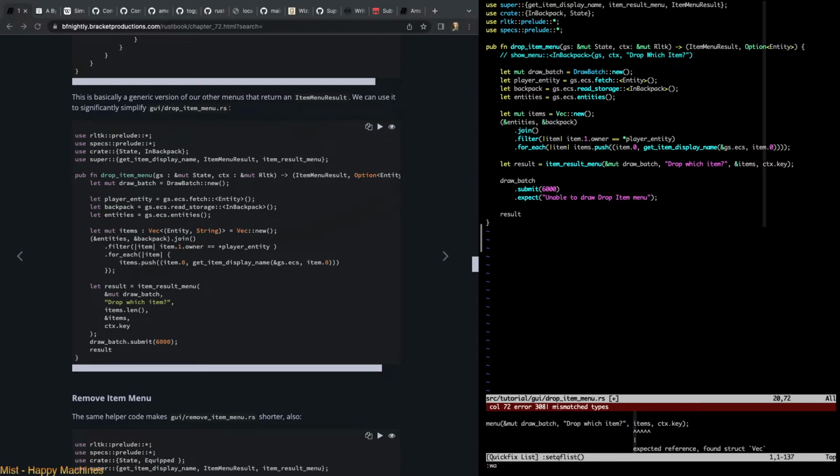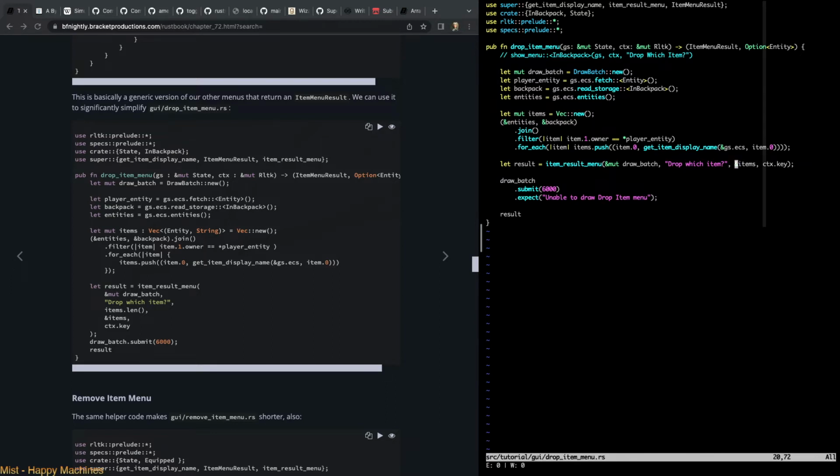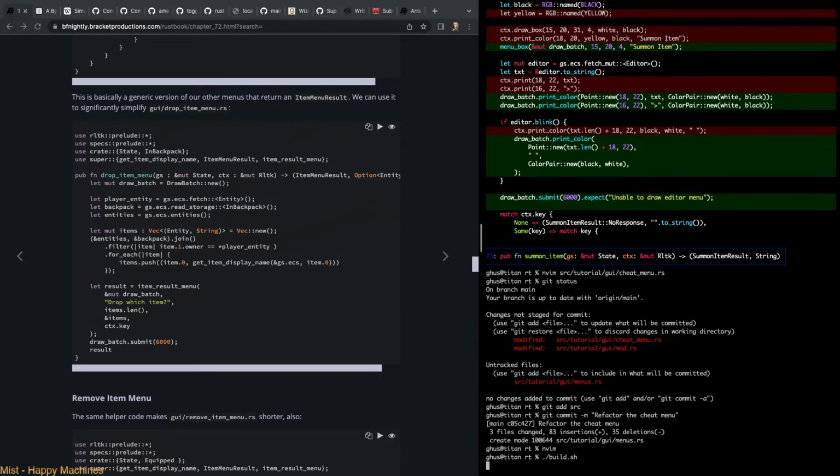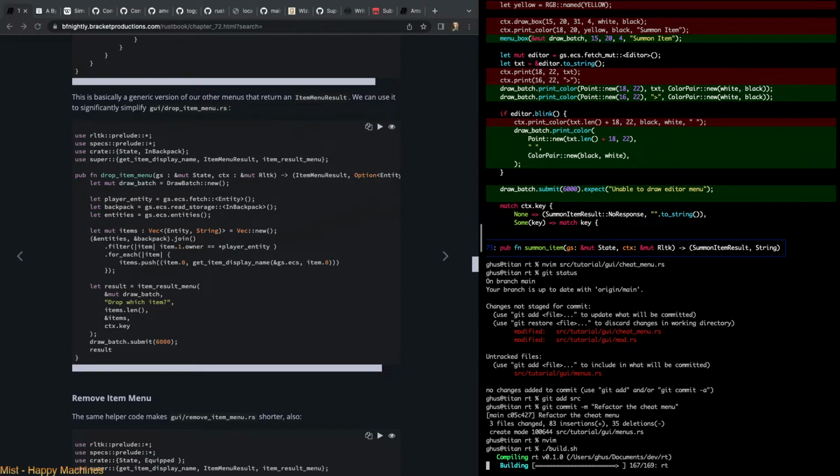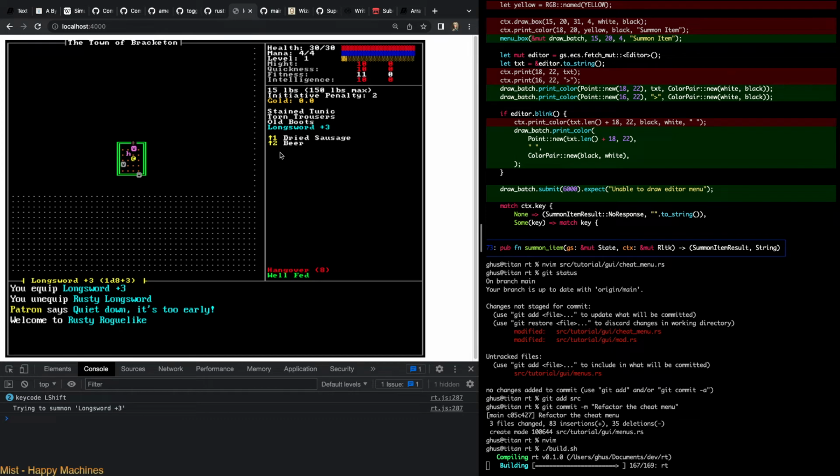Expected reference. See, I thought. Oh, maybe because the other one was messed up. Yeah, there we go. Okay, so that's a little different. Let's see if this works. We'll build it really quickly here. And do a quick refresh as soon as this is done. All right.